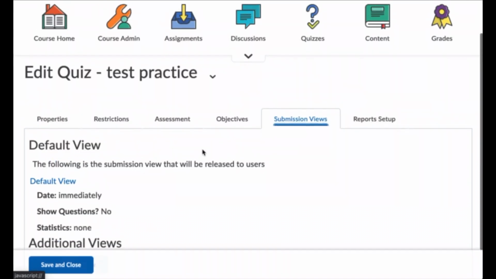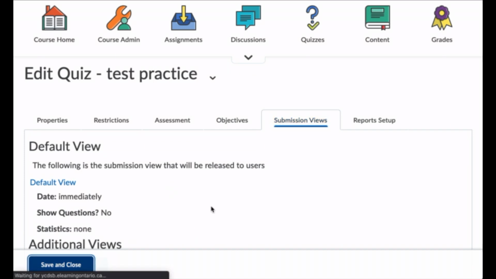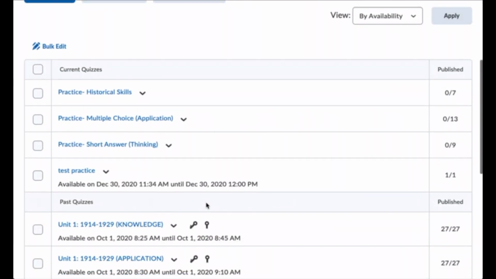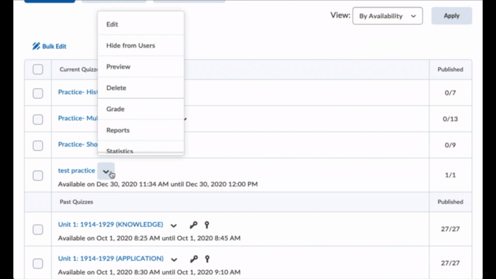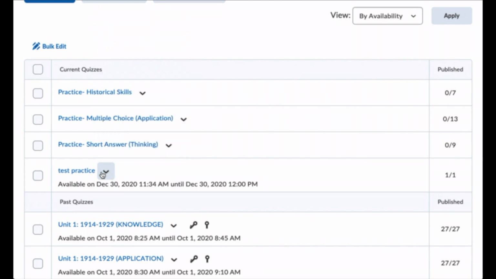Now, one thing that you can do in creating your test is you can actually put correct answers in there so that when you're marking the test, you can see the answer that you were looking for, maybe key terms or whatever that you might be looking for, and those students can actually see them.